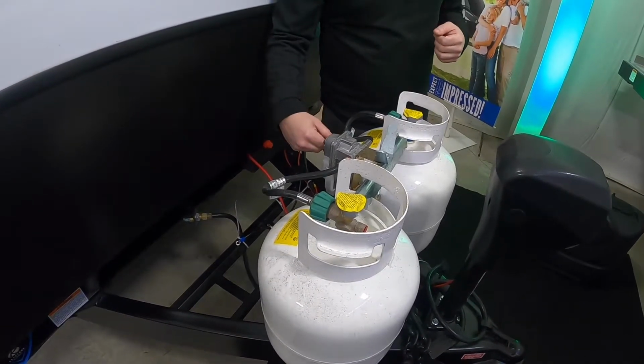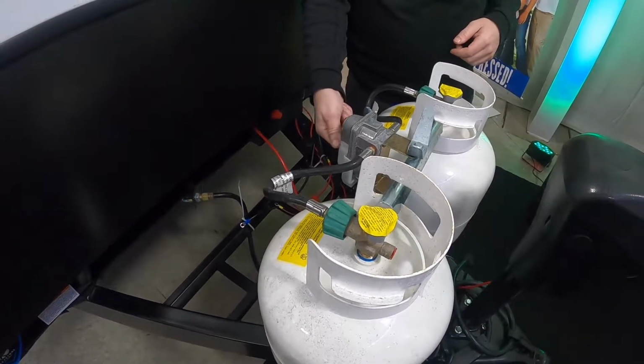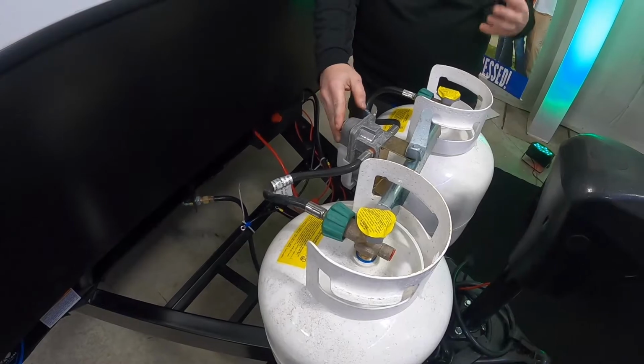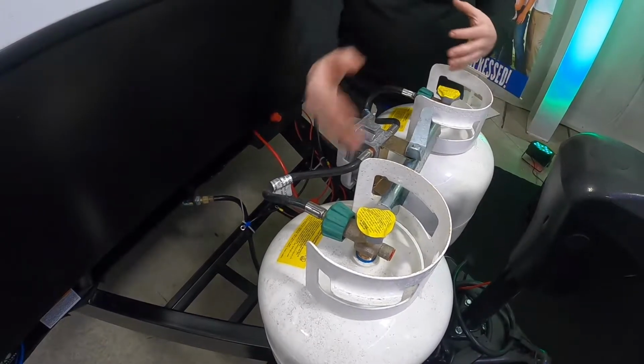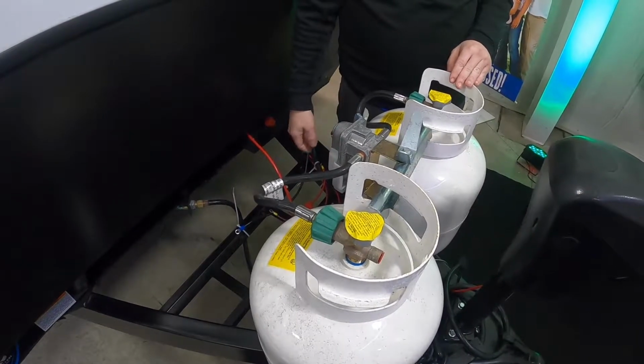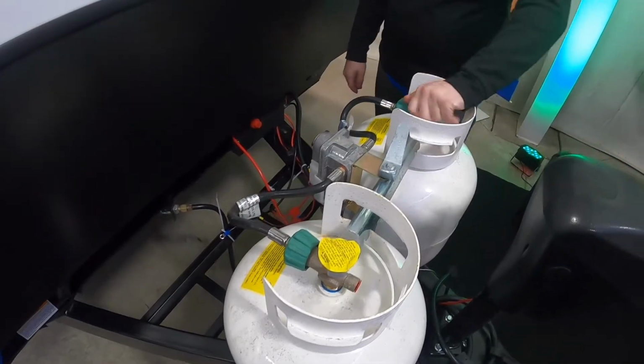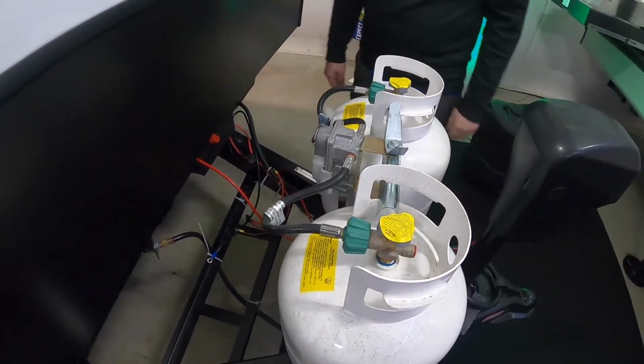One thing you want to make sure is that this lever needs to be in one way or the other. Never put it in the middle. I see that a lot, and that can cause a leak over time. It's not going to cause it to draw from both tanks at the same time. So yeah, that's a common misconception. So always one way or the other with those. Other than that, that's pretty much it for the LP side.